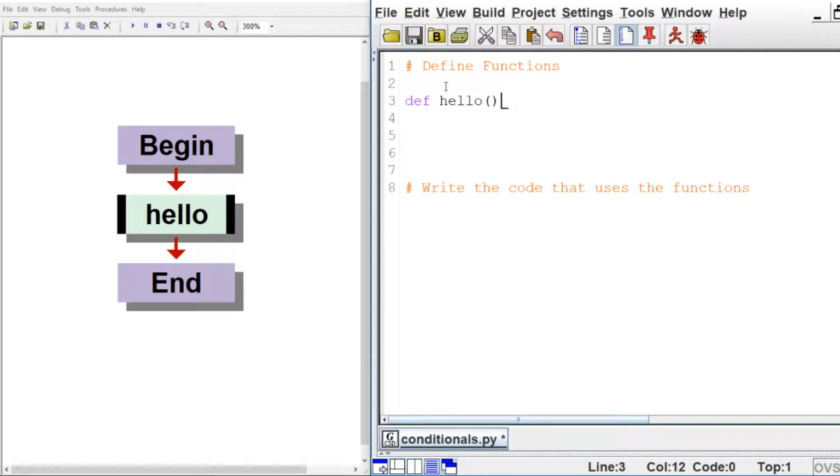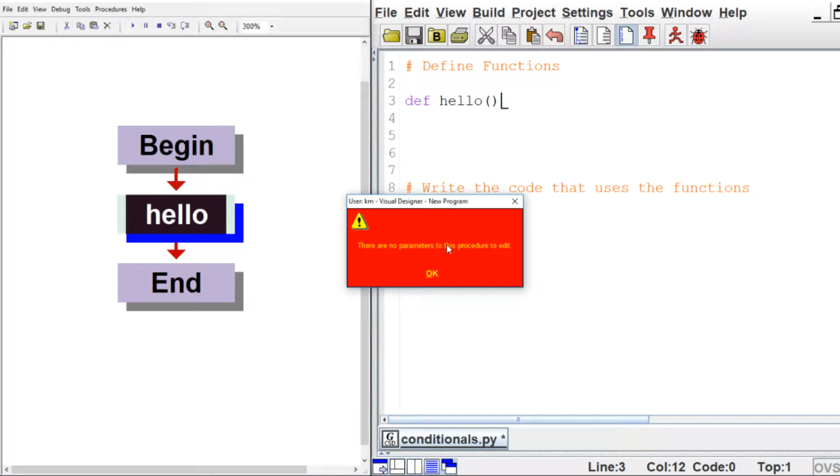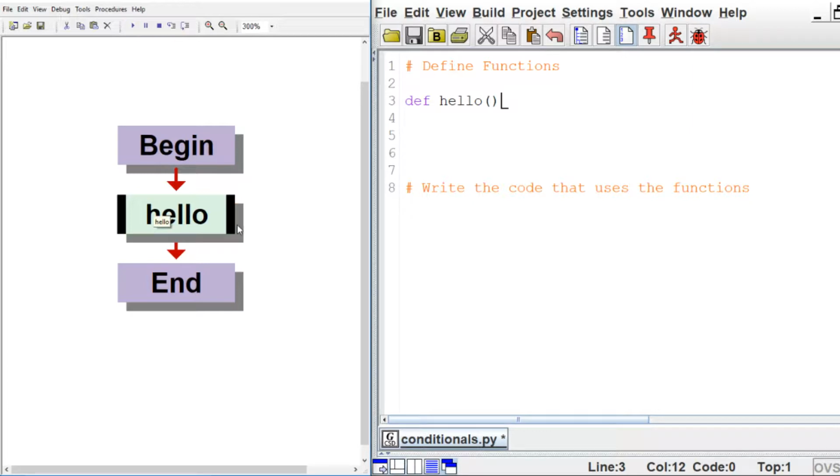Now, specifically in Python, we want a procedure that accepts no parameters. So previously, like in my hello program in Visual Logic, I had no arguments that were passed in there. And if we look at this procedure, you can tell there's nothing after the name hello over here. So we note that there are no parameters or no arguments. Every procedure needs to have a set of parentheses after it. In this specific case, because we want no arguments to be accepted by this procedure, there's nothing inside of these. And much like we did with conditional statements, we want to end this line with a colon. So this is one of those cases where we have a colon delimited line.